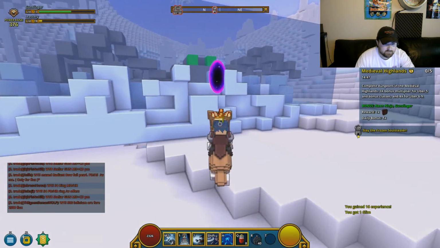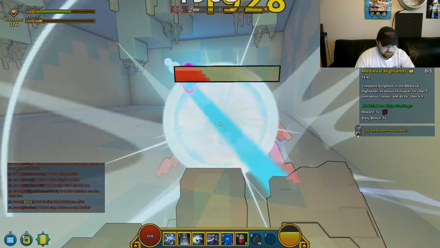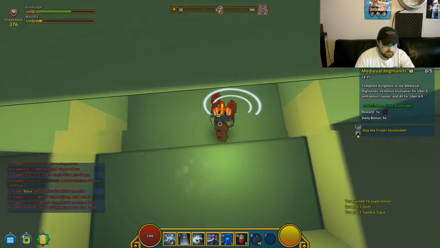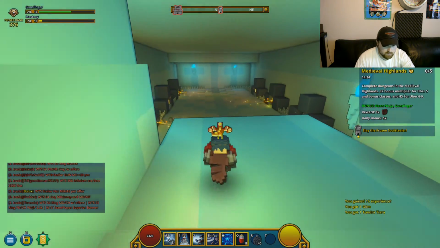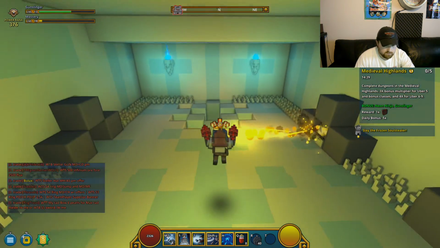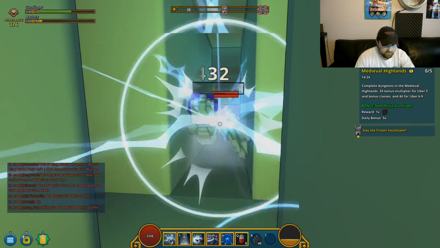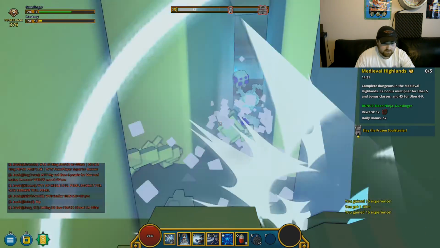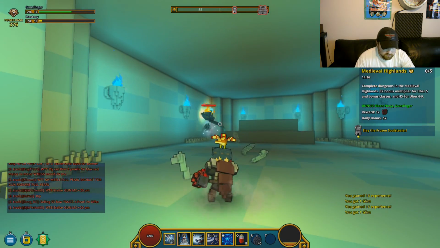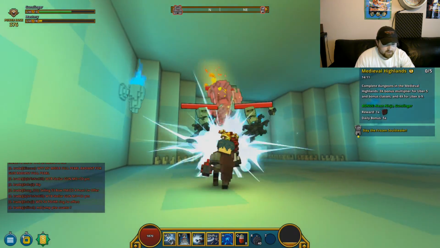What's up here? Oh. Okay. Run. Run. Down we go. Ow. You guys were waiting for me. Ambush. Oh, what are you? Ow. It's one of those things that sets you on fire if you try to kill them.